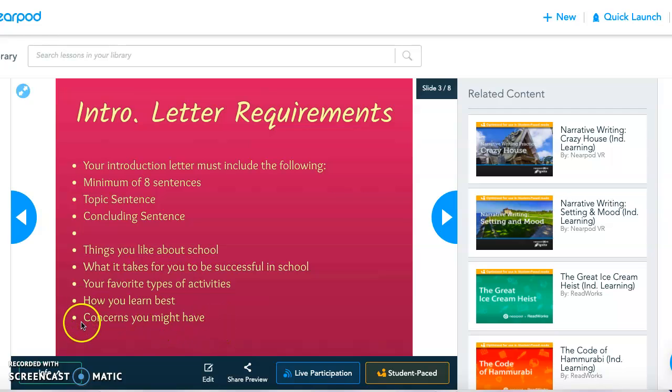Okay, and then I want to know concerns you might have. Maybe you're concerned about starting in middle school and having different teachers throughout the day. Maybe you're concerned about, hopefully when we get back, possibly unlocking your locker. It does not have to be during this online time. Maybe you're concerned about logging into Schoology every day. That might be one, but it does not necessarily have to be the online portion of school. It could be something you're concerned about for when we do come back to school. Once again, I'll go over all of these as we continue.